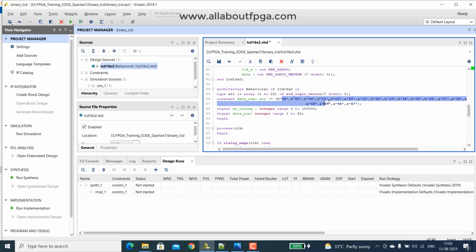So first we have the 5 control signals. After that we have to provide the ASCII for X. C0 is the second row. Initially we are going to type it on the first row, 80. 80 starts with the first row, first position. If you want to shift 2 positions next, then we can type something like 82. So it starts from the first row, third position, like that.